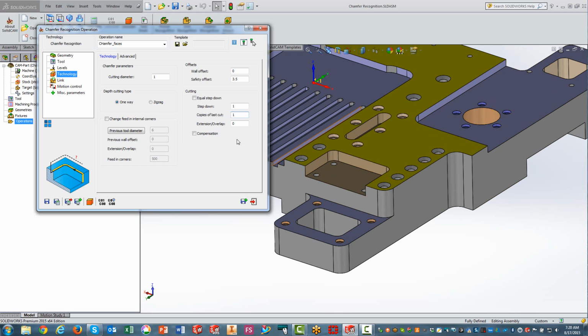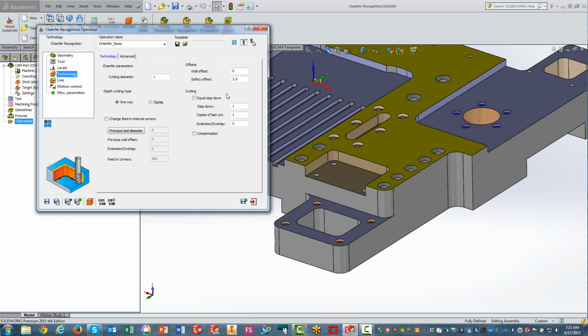And we also have extension overlap. Extension overlap, just like in your regular profile operation, when it goes on a closed chain, it'll actually overlap the start point so you have a nice smooth surface without leaving any lead in and lead out marks on the part itself. And you can also use compensation.